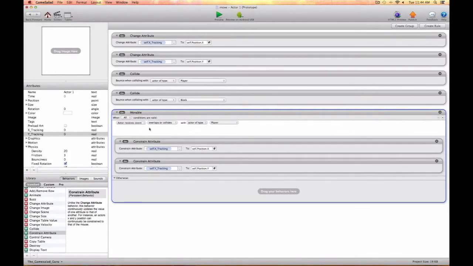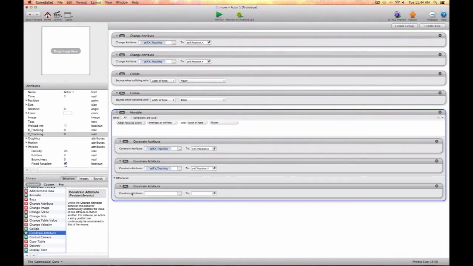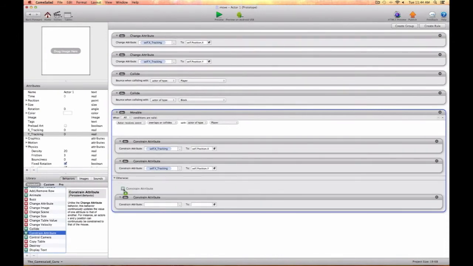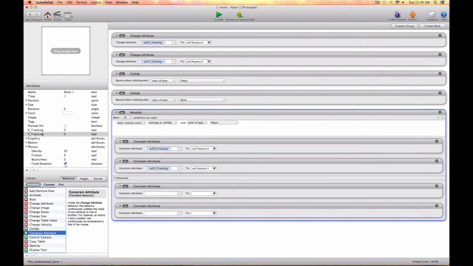So once the player stops overlapping, colliding, we want to now constrain the block's position that it's currently at to that position.